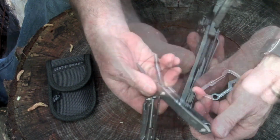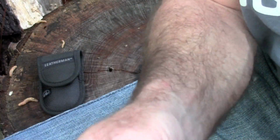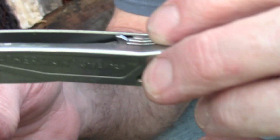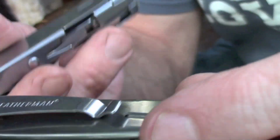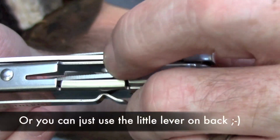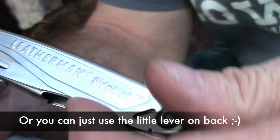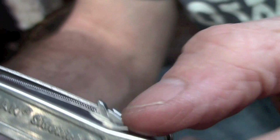So the easiest way to access these tools on the inside, you got a little cutout back here. Let me show you that in closer detail. If you want to access the tools in here, you can see it's kind of flush there. It's kind of hard to get focused there. You see it doesn't stick up, so if you don't have some fingernails, you're not going to be able to get those out. But on the back side here, there's a cutout, and you can push them with your hand out like that, and all that does, that raises them up just enough right there, so you can get them out.